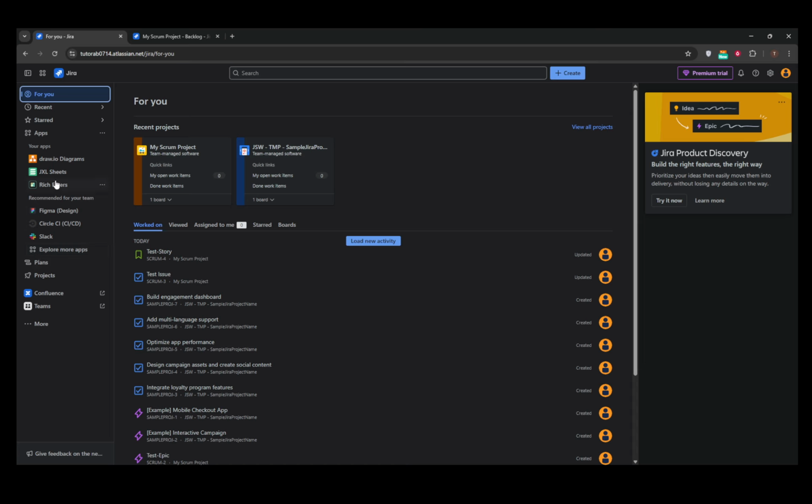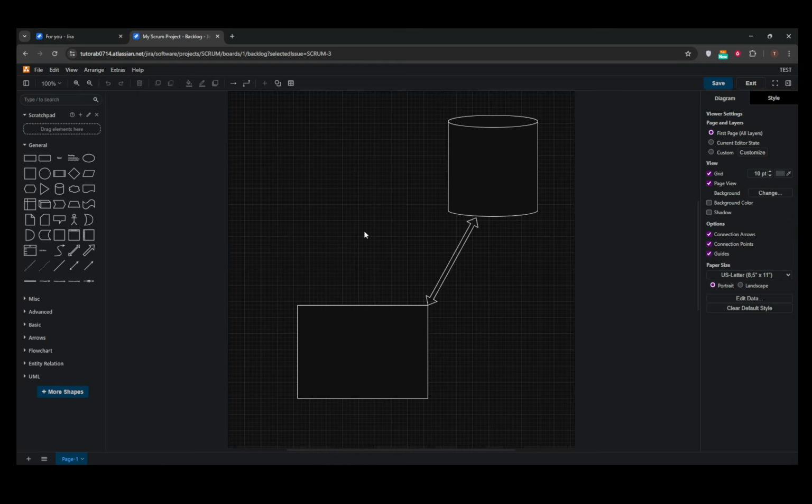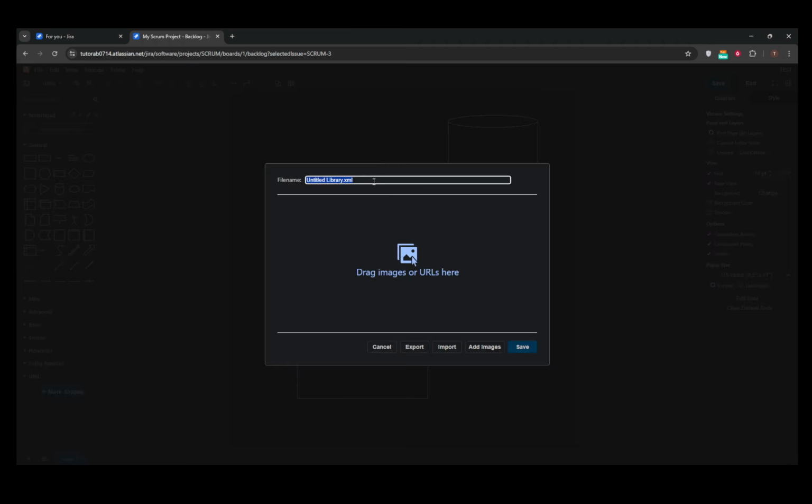From there, in the Draw.io editor menu, navigate to File, and then select New Library. You'll be given the option to store your library either on the Confluence Cloud or on your device. Choose the location that makes the most sense for your project. Once that's done, be sure to give your custom flowchart shapes library a meaningful name, something that you and your team can quickly identify.